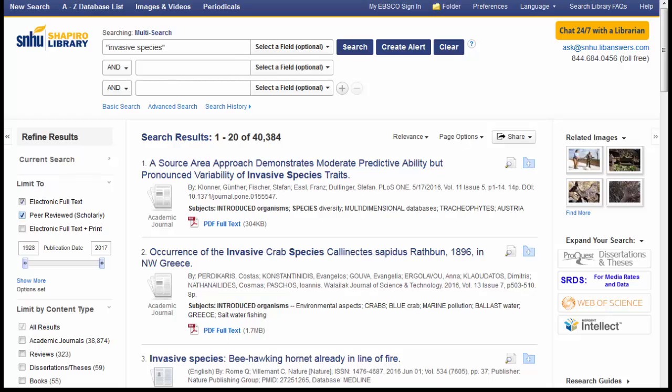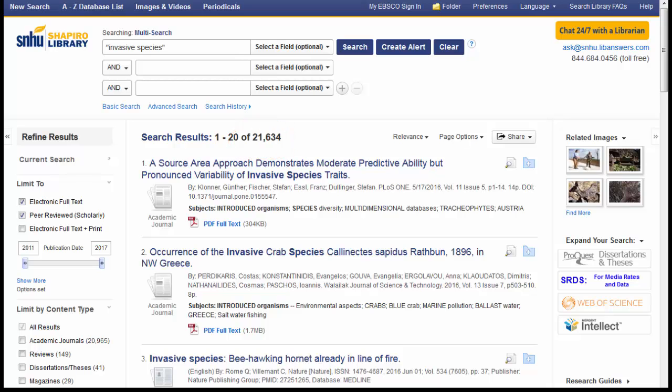Since 40,000 results is still too much information for me to effectively evaluate, we will look at two other options to help you narrow your search: the publication date and the subject headings area. The first option is the date option. If my professor says only look at research done in the past 5 years, I can limit the date range to 2011, either by dragging the date bar or simply by typing in the year. The results automatically update, and I now have almost half the results I had previously.